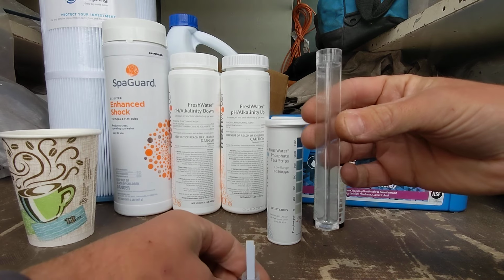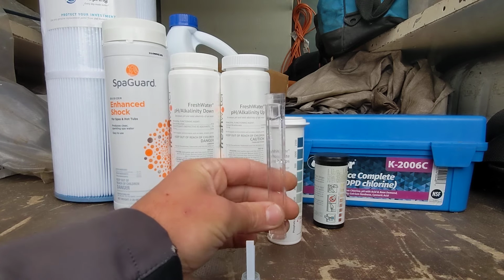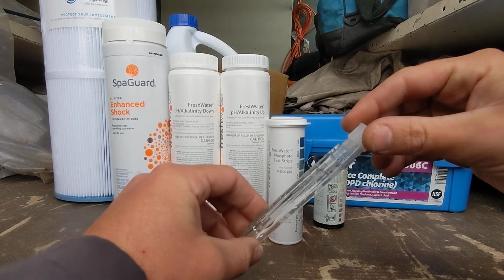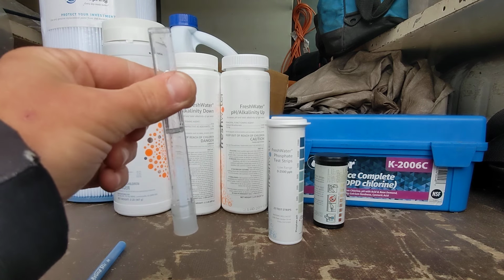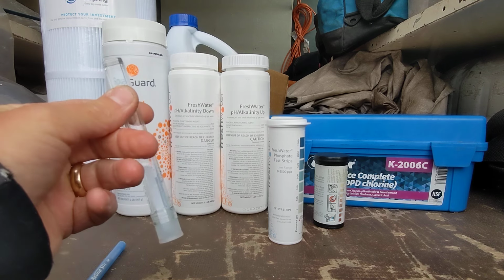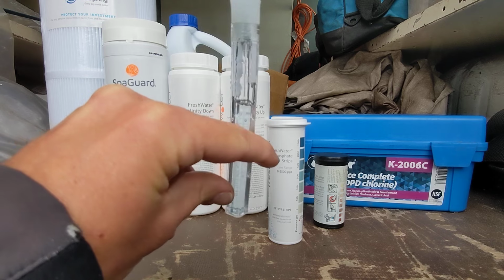And then we have our vial. You're going to want to fill that with your spa water. It's going to be a little tricky here. I'm going to go off camera. I don't want to spill this all in my van. Okay, so I filled that vial up, and I'm going to take my test strip in my cap, get that right in the vial, and then we're going to invert this guy back and forth. And we'll do this about 10 times or so, just until it doesn't seem like the color's changing anymore. It shouldn't take too long.